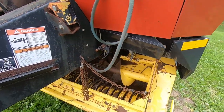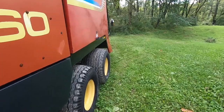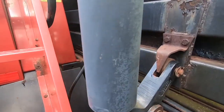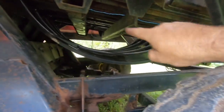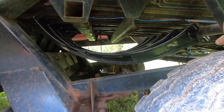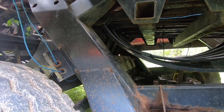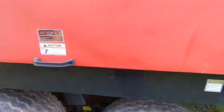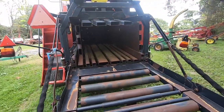I had a 960 for 3 days, and what happened to it is quite simple. I'll show you. The needle yoke, oh my God, I can't believe how small this is compared to what I'm used to now. The needle yoke got out of time, went up into the bale chamber, and the plunger actually hit it and completely destroyed it. And that was a single wheel model, not a tandem wheel model. So yeah, 1, 2, 3, 4, 5. This is only a 5 needle one. There's only five knotters on this thing. Oh my goodness.